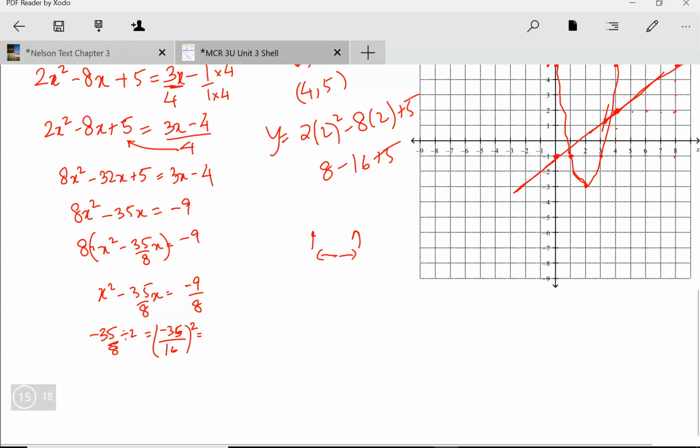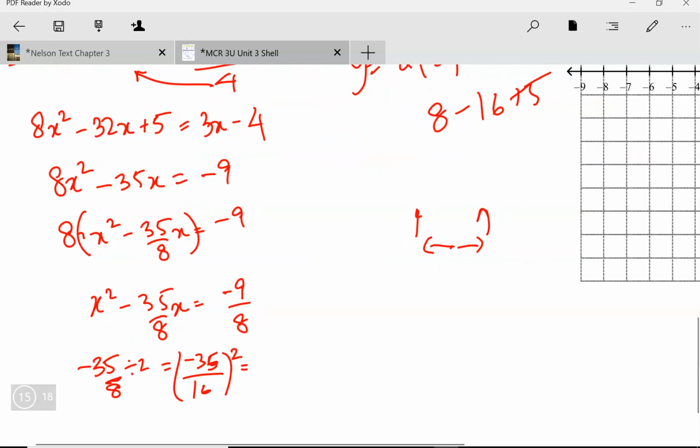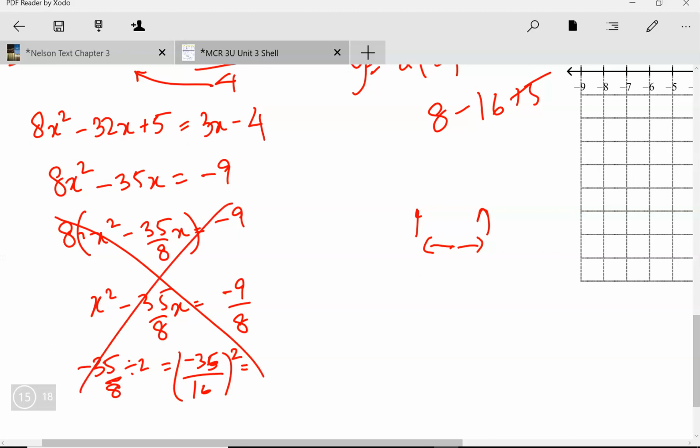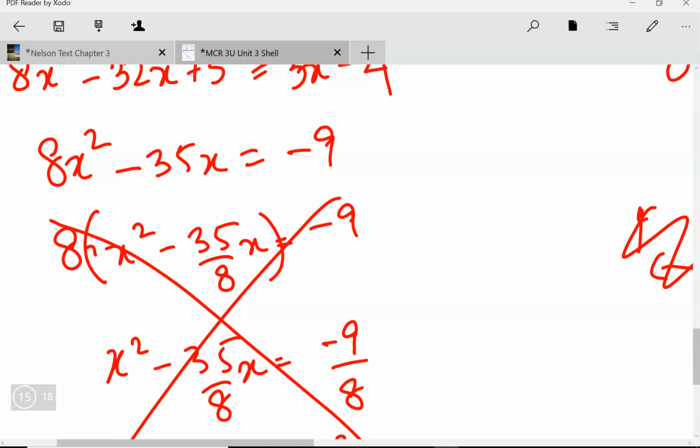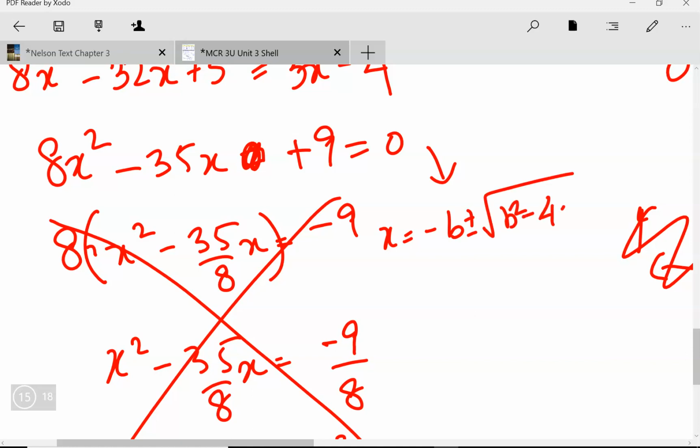you know what? No, we're not going to do that because I have a life to live. We're not going to do completing the square. We have technically known that to find the solution, we can use our quadratic formula. I'm going to do it that way because, you know, you only live once. So x equals negative b plus or minus square root of b squared minus 4ac divided by 2a.